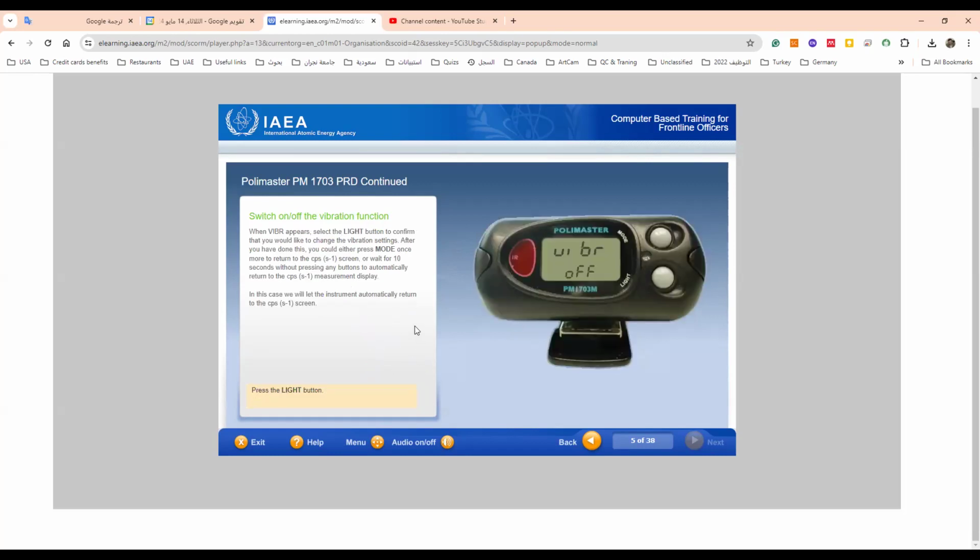And VIBR appears. Select the light button to confirm that you would like to change the vibration setting. After you have done this, you can press mode once more to return to counts per second.